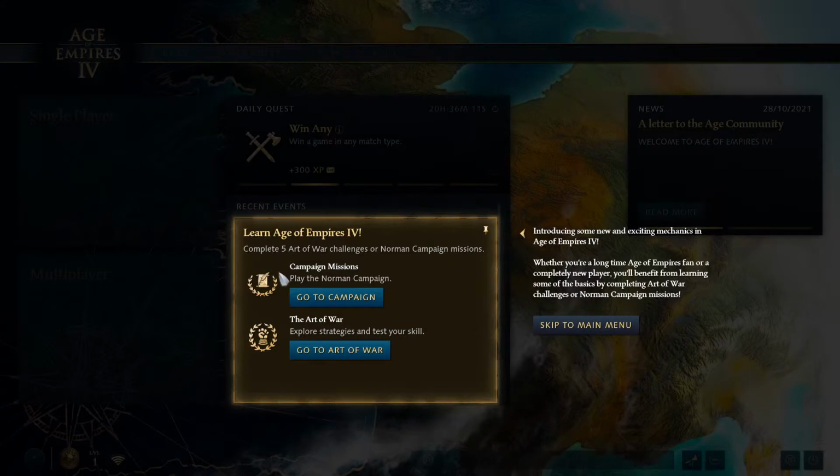Learn Age of Empires 4. Complete 5 Art of War challenges or normal campaign missions. Introducing some new and exciting mechanics in Age of Empires 4. Whether you're a long-time AoE fan or a completely new player, you'll benefit from learning some of the basics by completing Art of War challenges or normal campaign missions.